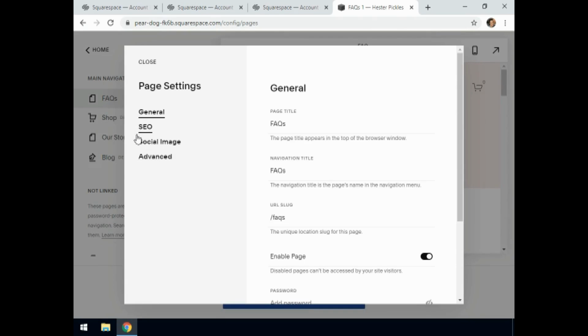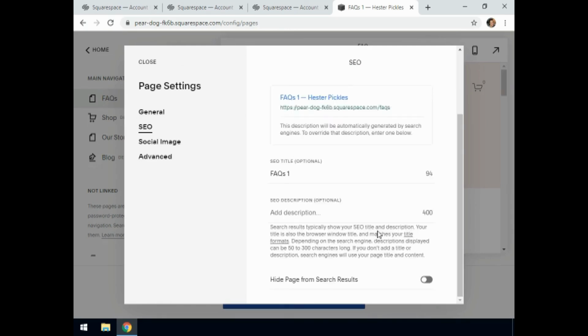Click on the wheel, this editing tool in the right corner, and a new box will appear. In the middle here on the side you can see these tabs: General, SEO, Social Image, and Advanced. And in the middle that information will populate. You'll see the page name and navigation title and the URL slug here. Now we removed the one from the page title because we really don't need it in our URL. And in fact we want to keep our URLs as clear and concise as possible to eliminate any confusion. A great tip for knowing if your URL is clear is to read it out loud to yourself. If you understand what the page is about, you've done your job well.